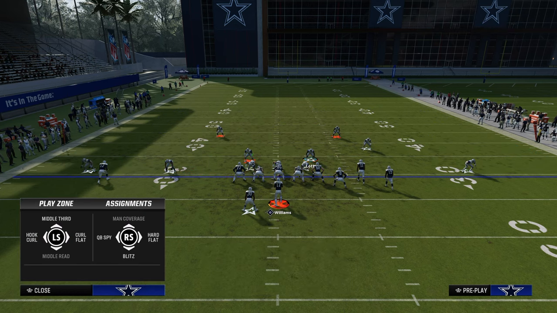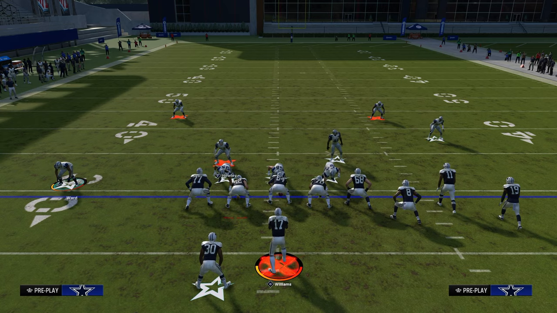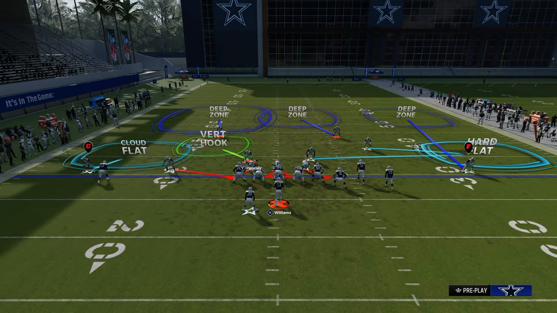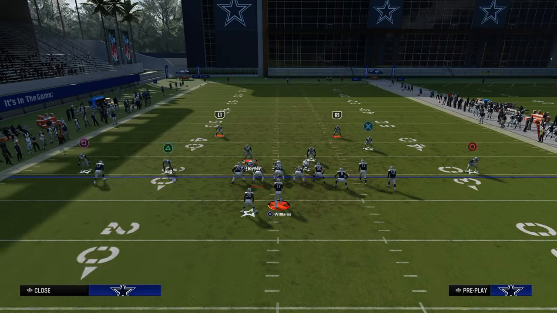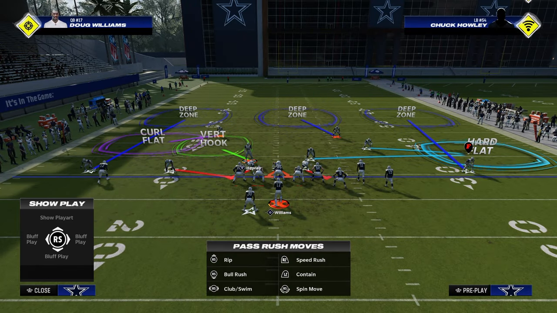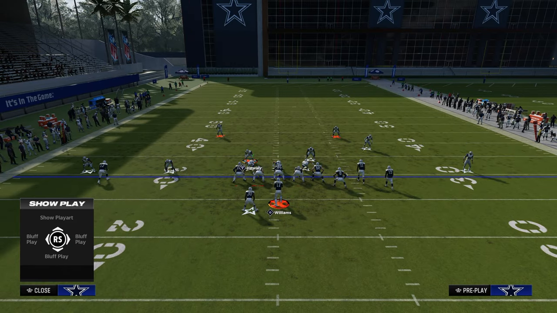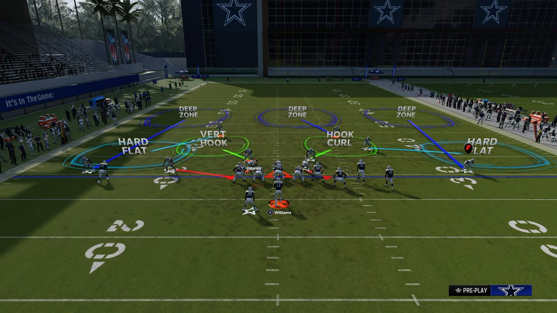So we have a hard flat on the user, and then this guy's on a cloud flat or a curl flat. That's up to you. And then really, what this allows us to do on the back end of the defense is we can go with a third and a curl flat, as you see. And if we wanted to, we could do even something like this and just leave the three rec shaded underneath. So now you see the defense looks like this.